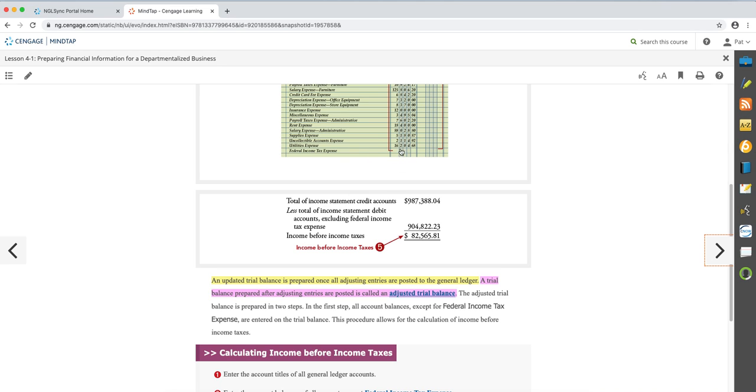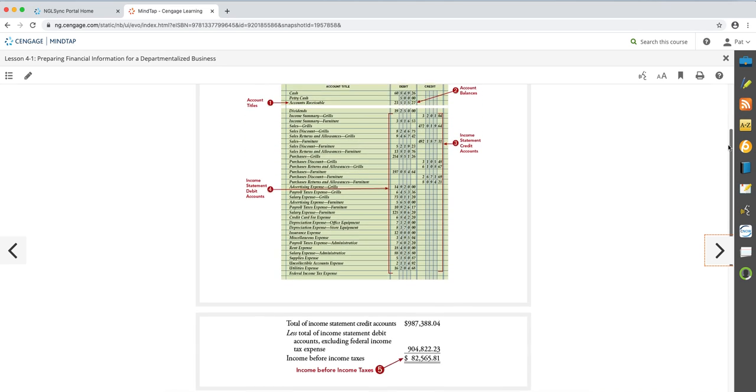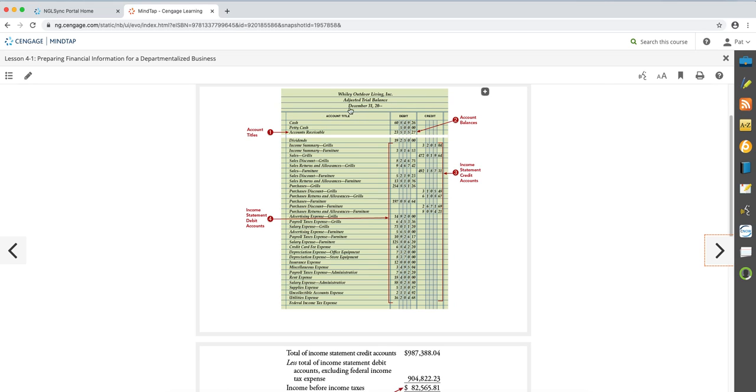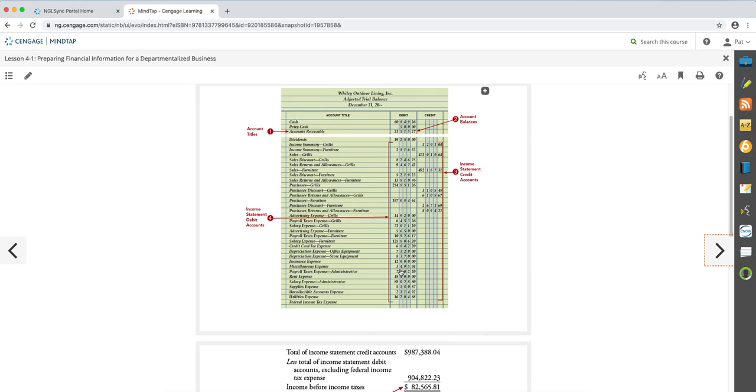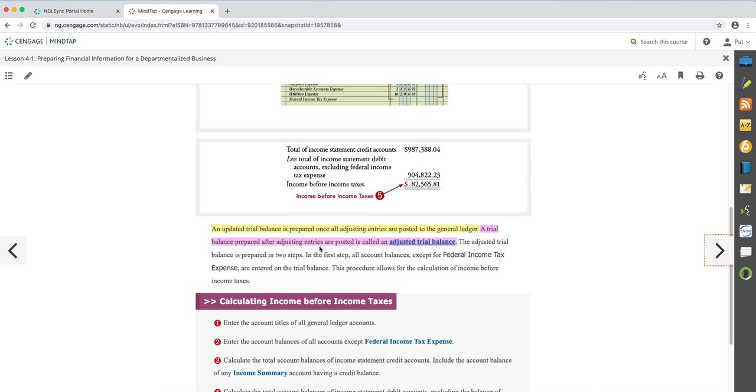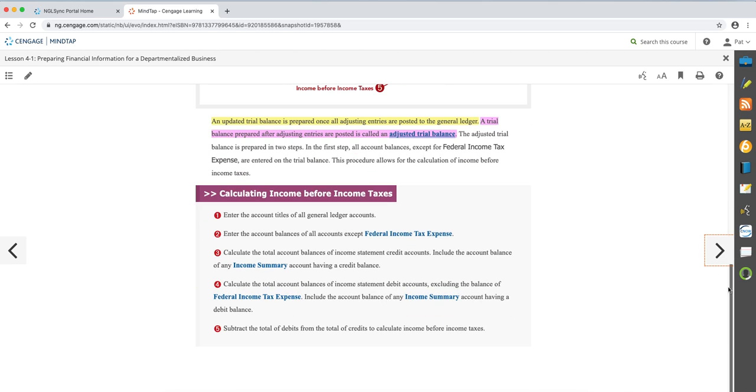We're not adding up the federal income tax. We're going to put all our numbers in from the trial balance. Then we're going to make all those adjustments, update their balances, and post them and put them into there. This is now the adjusted trial balance. We add up the columns as long as we're not taking federal income tax expense or federal income tax payable involved. We just leave those numbers off. We take the two numbers. The difference is the income before taxes. Okay. The trial balance prepared where adjusted entries are posted is going to be adjusted trial balance. We figure out the income before taxes there.